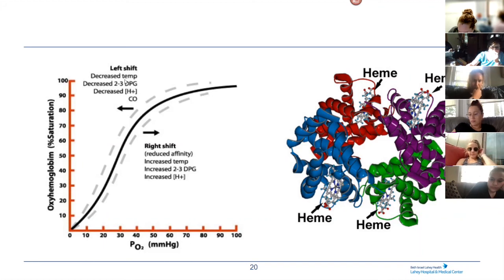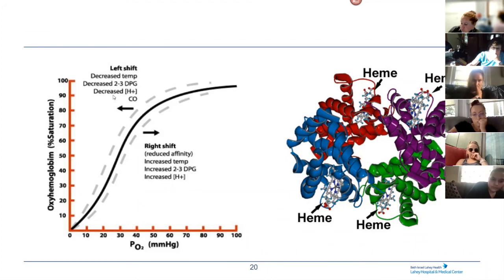And so if you've got a patient who's cold or alkalotic, you're going to have a PaO2 of 40 to 50, and you're still going to have a better sat than you would if your patient was acidotic or febrile, where you're going to have that PaO2 of 40 to 50, and you can see that your sat is really going to stink at that point, and you're looking at about 60%. So really the goal is to get that patient to stay right along this curve.